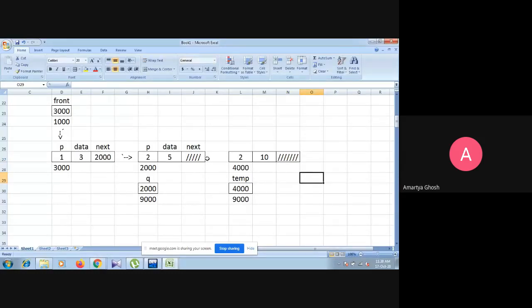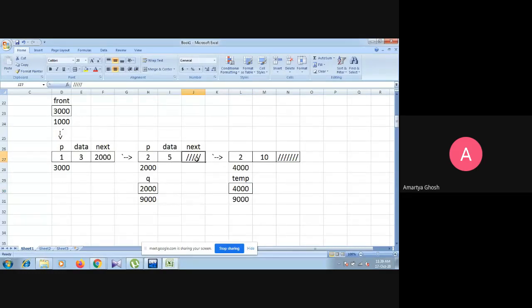Now we have to link here by inserting this 4000, that is the base address of the new node, into the next part of Q. It is possible because the base address of the new node is held by temp, so the value of temp should be assigned into this position.